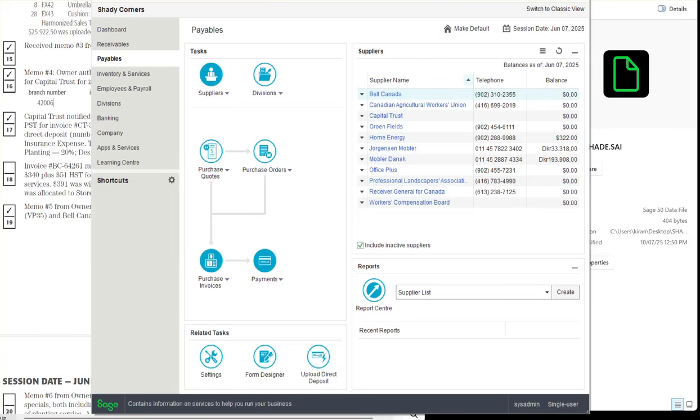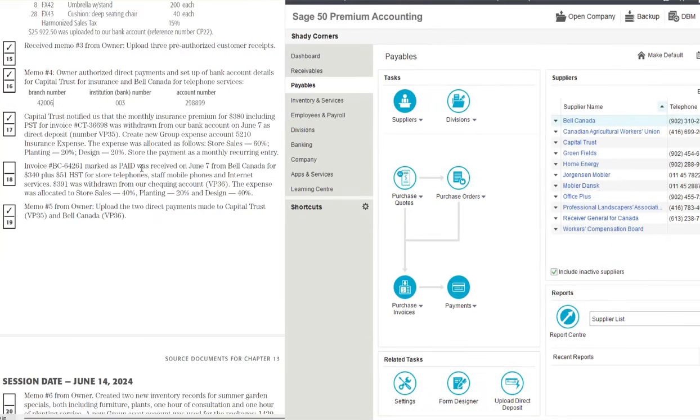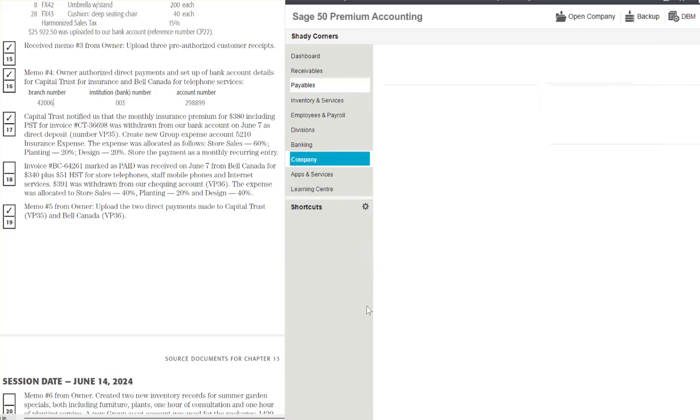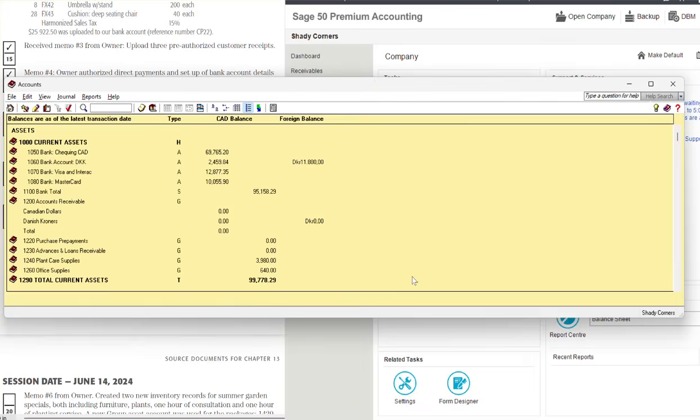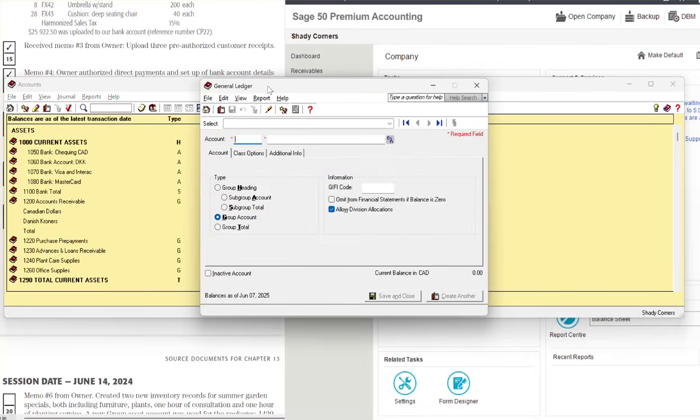Our next transaction is asking us to create a group account for 5210 and allocate it to these two. So let's go and create an account. I have to go to the company, and you're going to create chart of account. The account will be file, and we're going to create it.